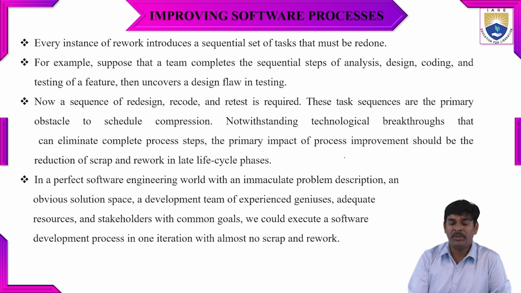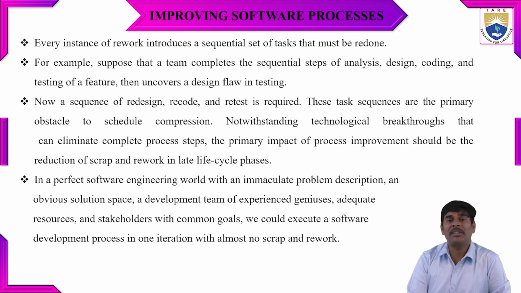If you schedule 2 years or 3 years for the project, and we find some flaw during the testing, then again we need to do the redesign, which means we need to alter the architecture, rework on the coding part, and do the retesting, so it will take more schedule. Instead of 2 years, it goes to 2.5 years, or it may be 3 years. So we need to check for breakthroughs, and we can eliminate the complete process steps.